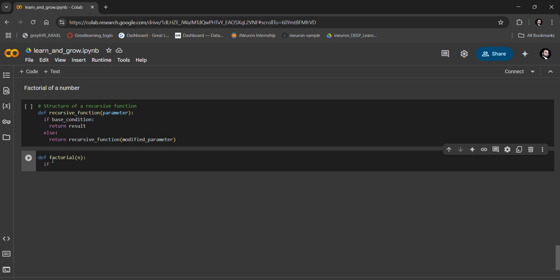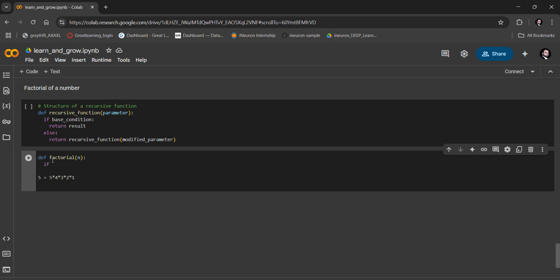If someone has given the number 0, then we can find the factorial of that number, right? But before jumping into it, do you understand what the factorial of a number is? Suppose I have given 5 here, so the factorial is 5 into 4 into 3 into 2 into 1.